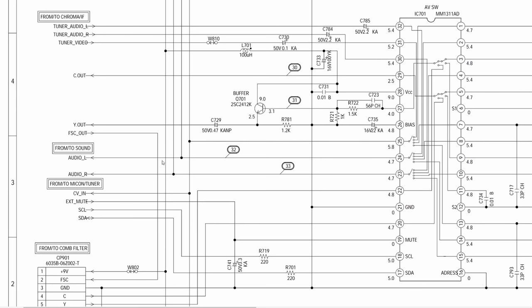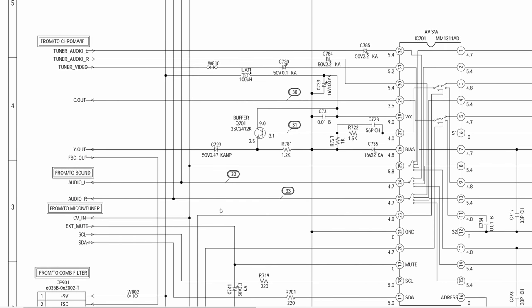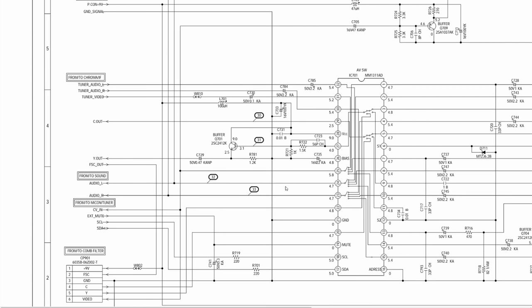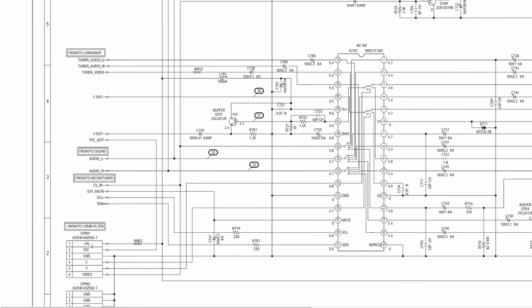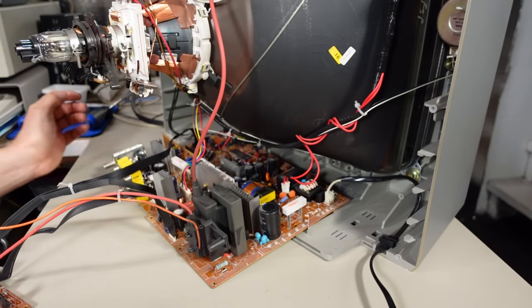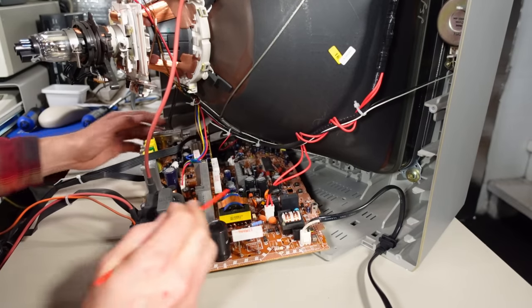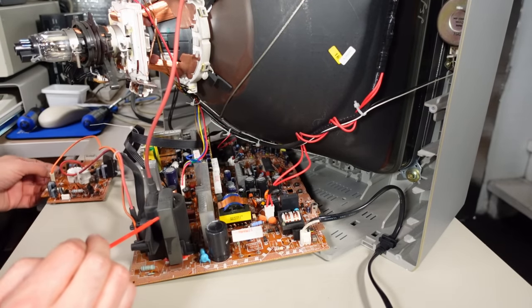Seems to indicate that it is selectable whether you have the comb filter on or off. I don't recall seeing anything in the service menu or in any of the menus about that. So I don't really know if the comb filter is enabled all the time, or maybe sometimes it is and sometimes it's not. But I just wanted to mention that this is something that this set does have. All right, well, to the problem at hand, it's going to be over in this area for sure.